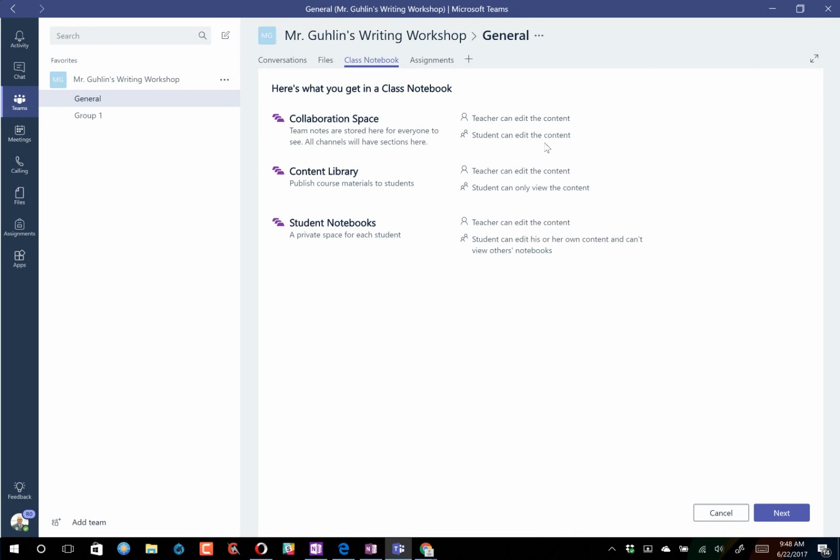So it's a wonderful place to put content, so that way students can work together, in groups or on specific projects or tasks. So when we're talking about project-based learning or PBL, this is a place where they'll be able to interact with each other.